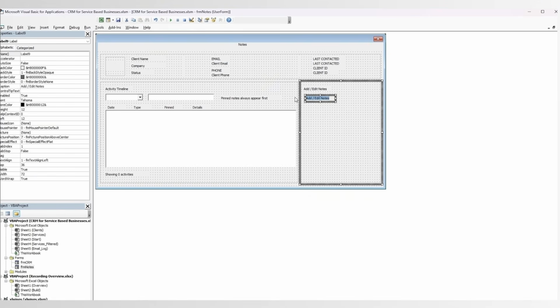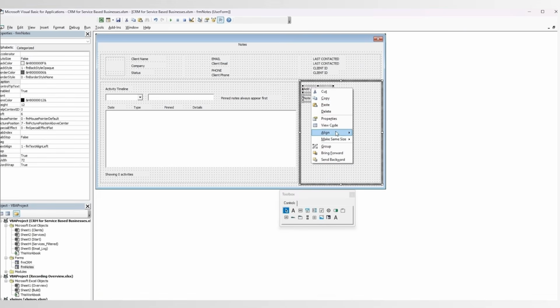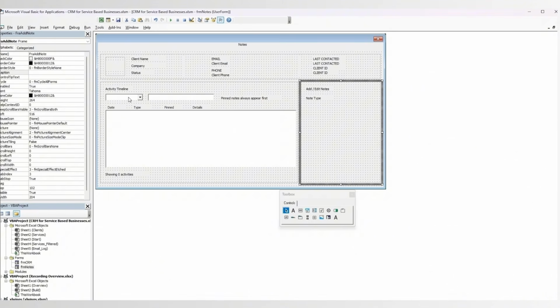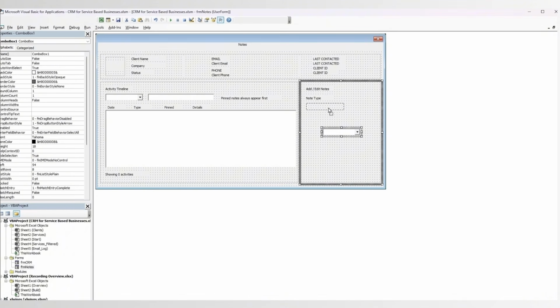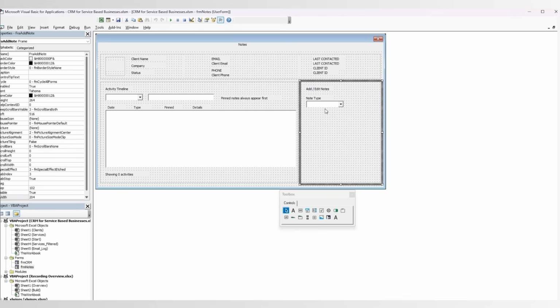This one, we also don't need that in the code, so that's just the caption we need. Note type. You can also mark both of them, right click, align to the left. Then we might as well copy paste this combo box because we're gonna need it here, and we're gonna call it CMB note type and keep the height at 18 but set the width to 96, so we can just keep it as it is.